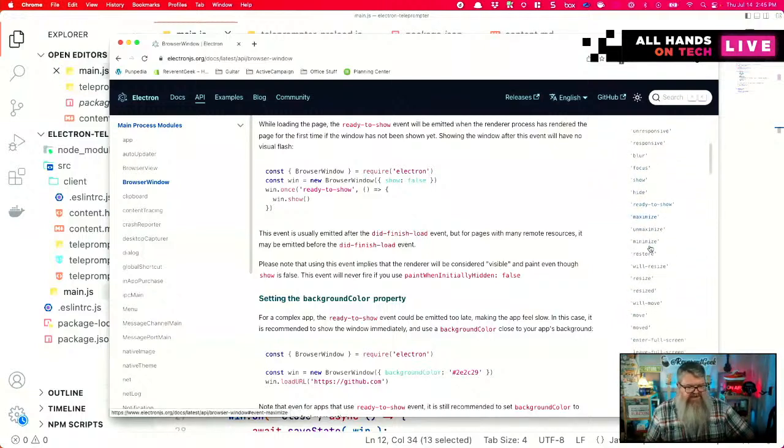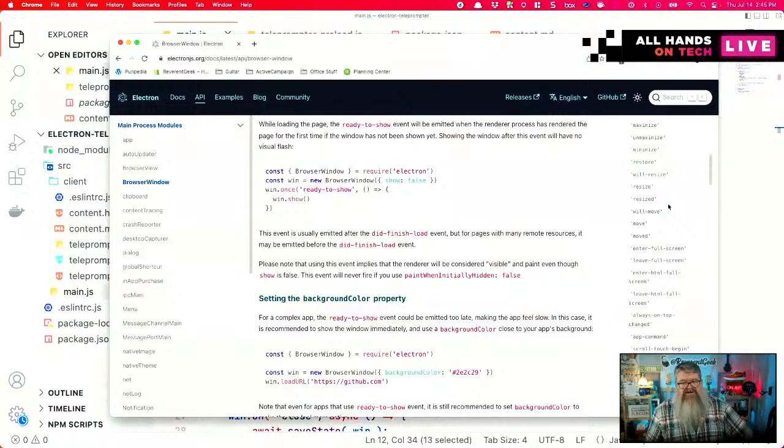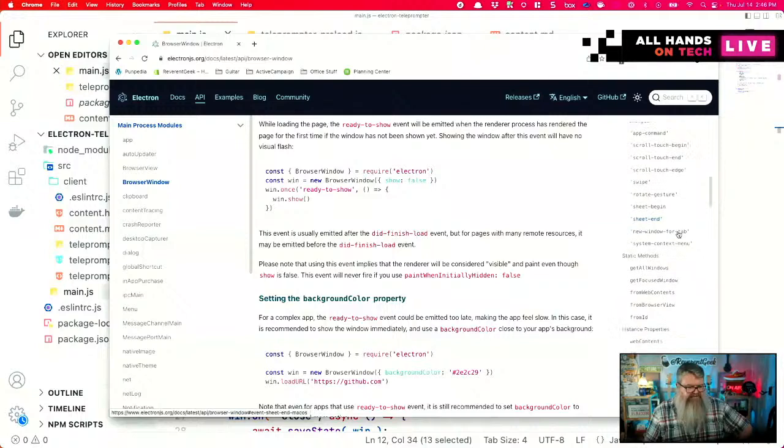Show, hide, maximize, unmaximize. There's lots and lots of events. There's even move and moved. Those are great. We might could use those, like the move events, to go ahead and save the config. But I think just the one close event will be fine.